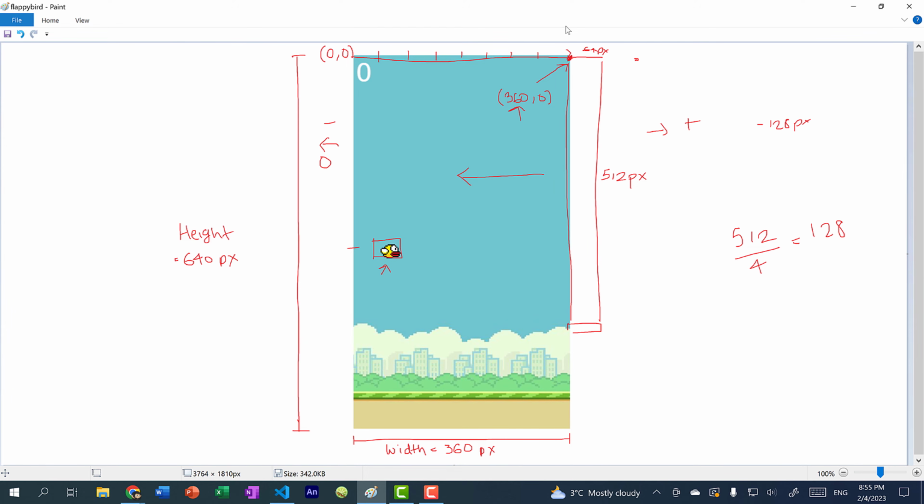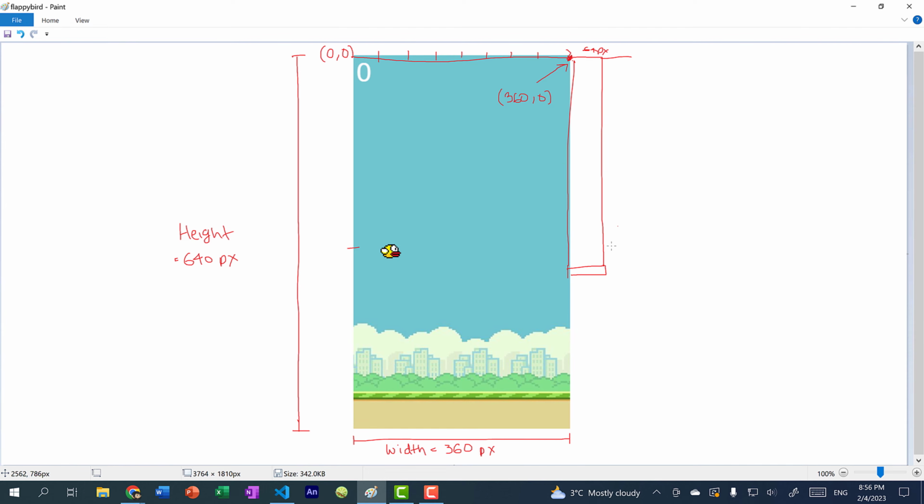So this is going to be above the canvas. What I'm doing is shifting the pipe upwards by 128 pixels. So now I should expect the pipe to not be all the way down here. Instead, it should probably stop somewhere around here. This is what we should expect the pipe to be. So only 3/4 of the pipe will now be visible.